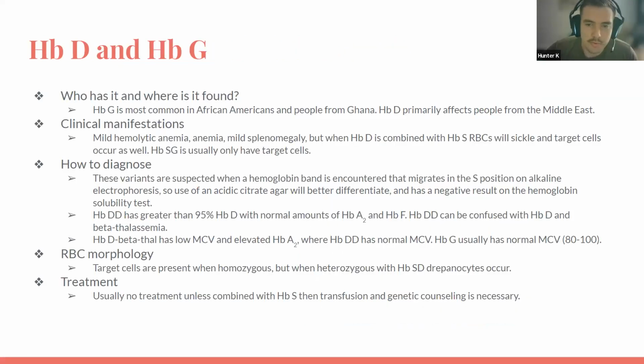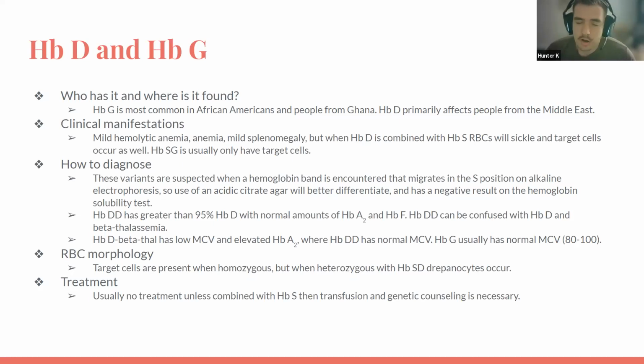All right, the next group is hemoglobin D and hemoglobin G. Hemoglobin D is a group of at least 16 beta chain variants, whereas hemoglobin G is 6 alpha chain variants. They tend to migrate in an alkaline pH at the same electrophoretic position as HbS. This is because the alpha and beta subunits have one fewer negative charge at an alkaline pH than HbA and HbS. They don't sickle when exposed to a reduced oxygen tension. They're generally also named for where they've been discovered, for example, HbD Punjab, HbD Los Angeles, and HbG Philadelphia.